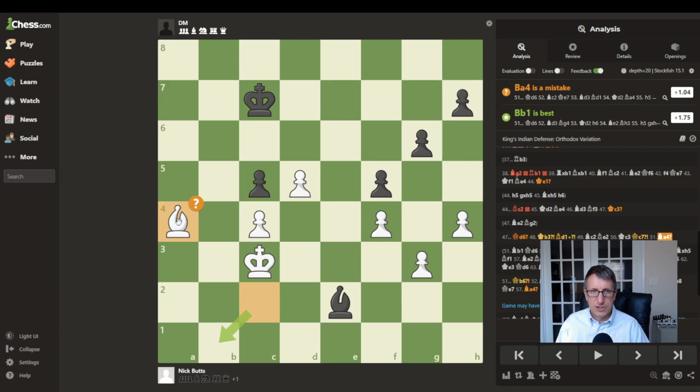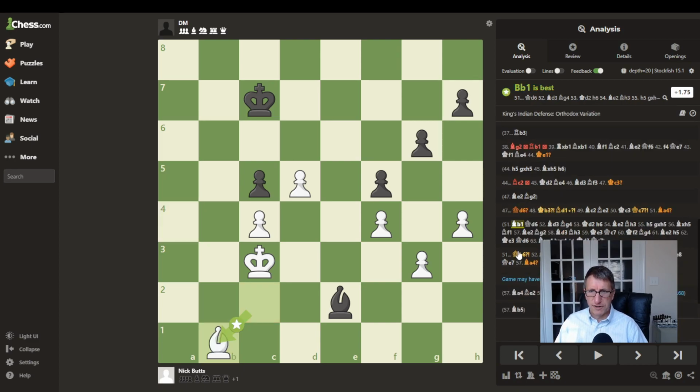I bring my bishop up to try and get some activity, maybe go after his pawns over here. But it's saying I should have played bishop to b1 here, which is probably a waiting move to see what he would do with his bishop. Also, I could reposition here and keep an eye on this and send my king after his bishop. So that's probably what it wanted.